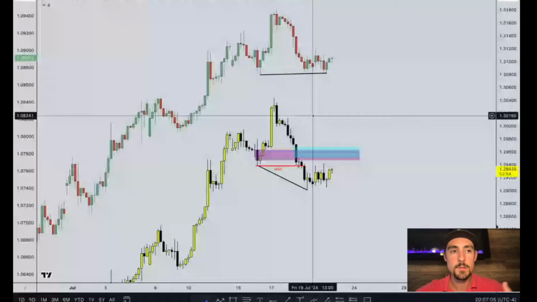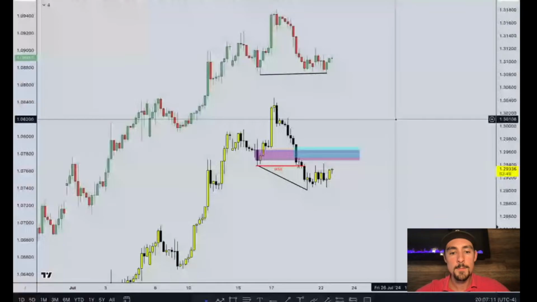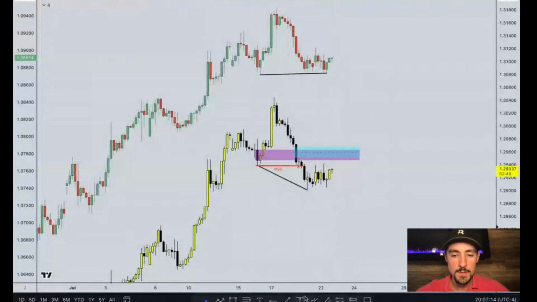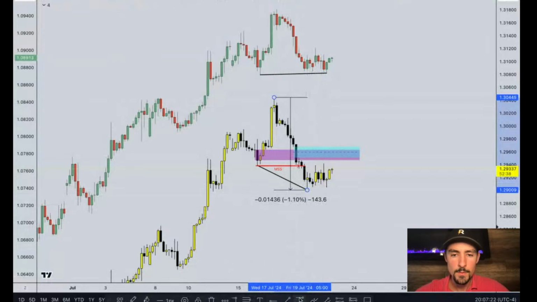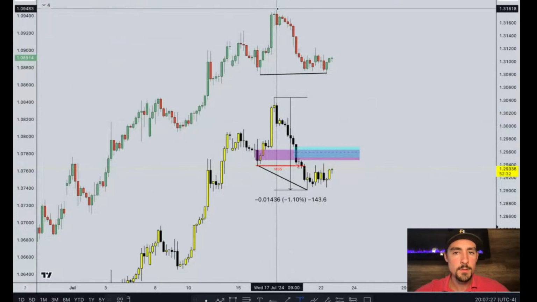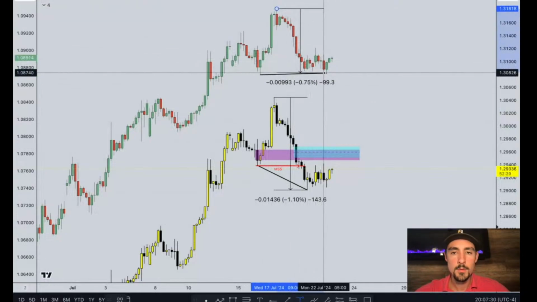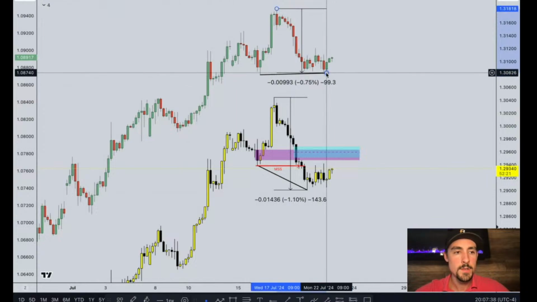Currently, if we're looking for sells, GU is probably going to be playing out more profitably, in that, if we take a look at the movement from this side of this low, we saw 143 pips versus, I don't know if this is going to be accurate or not. Is this accurate? Let's see. 483 to 740, 740. So yeah, this is technically still measuring it based off the GU chart.